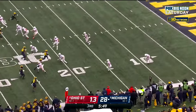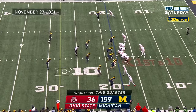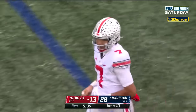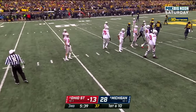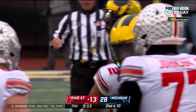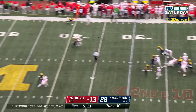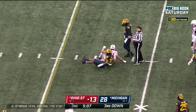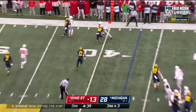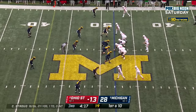They send it away and Fleming bobbles it, picks it up and goes out of bounds as he crosses the fifteen. Ohio State, they have to throw it now. Stroud sets up, delivers to the sideline — nice throw, Olave with the catch and it's a first down. Hawkins makes the tackle, game of twelve. Stroud again — incomplete, though, miss, Olave was open. Second and ten. Stroud over the middle — another completion, Hill with the tackle but it's Smith-Njigba, gain of seven. Stroud looking, caught by Smith-Njigba — first down. Jackson Smith-Njigba: eight catches, eighty-six yards. First down at the forty-eight.